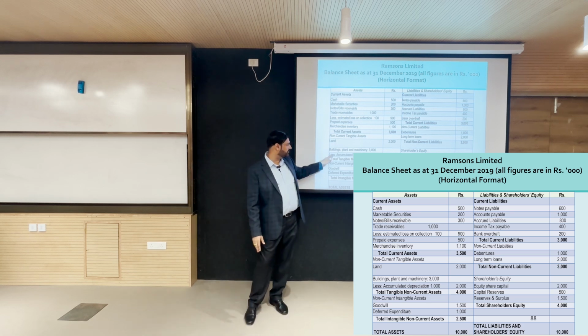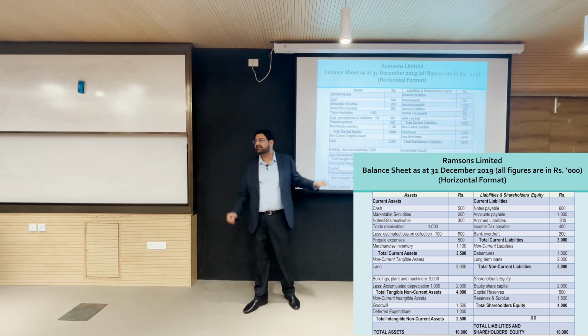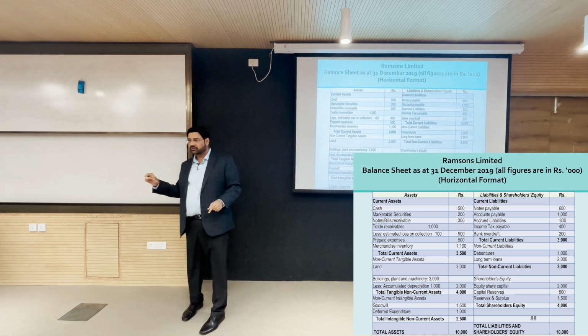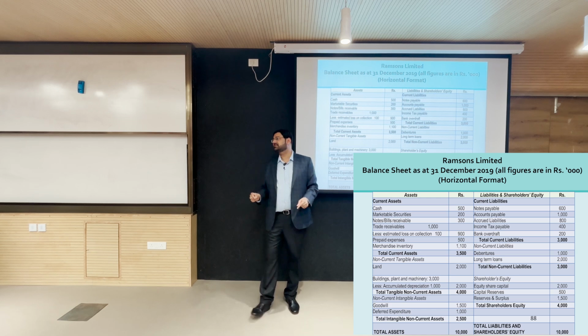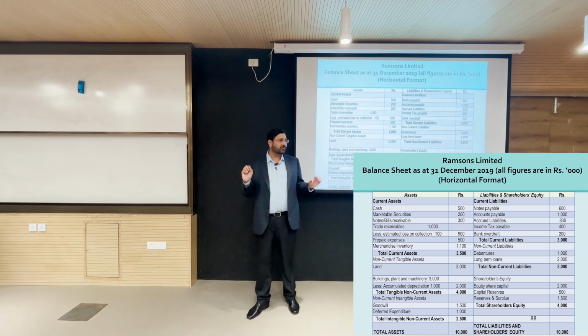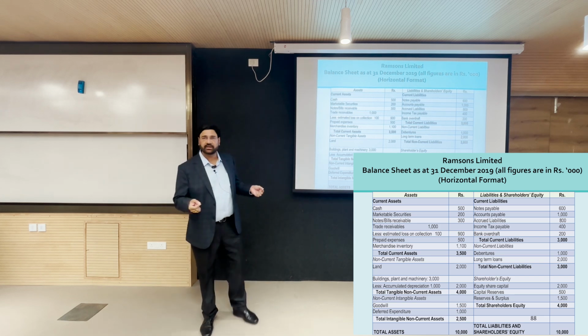So that's how you will provide. So it's called gross block. This part, the gross value of 10 lakhs, will be called gross block or gross fixed assets, less accumulated depreciation, which then becomes gross minus accumulated depreciation, becomes net block or net fixed assets. That's how you will report it in the balance sheet.